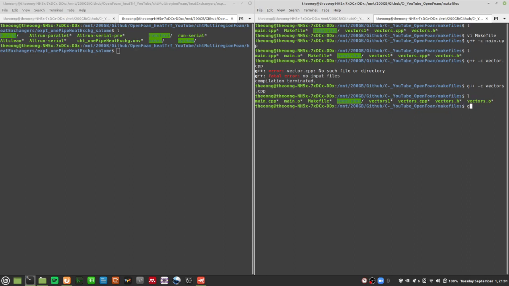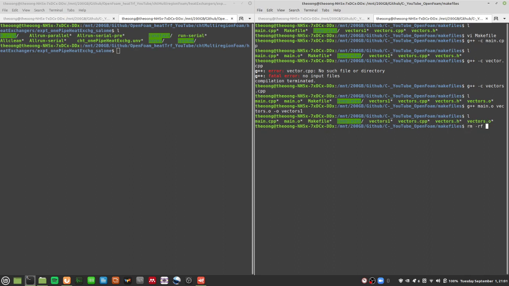If you want to compile them together, you need to g++ main.o and vectors.o, and give the output name vectors1, for example, and then it will run and give you vectors1.